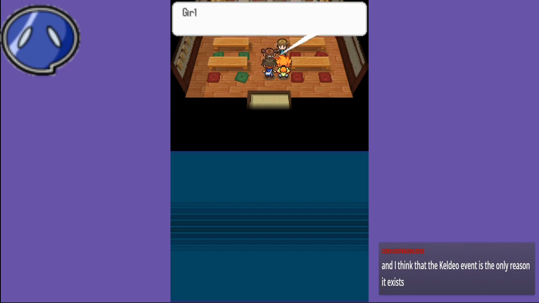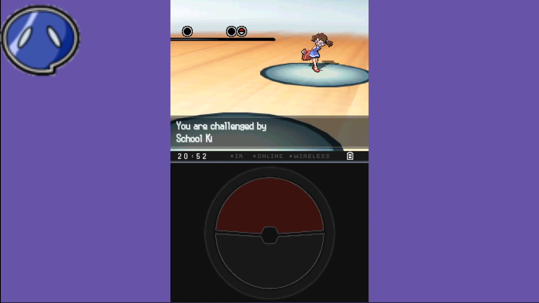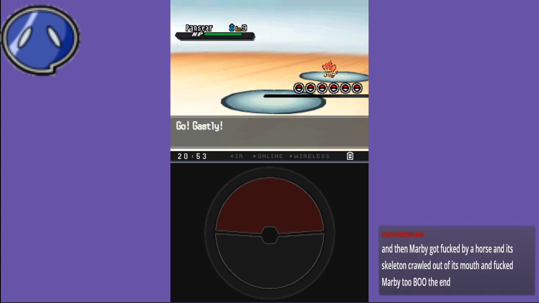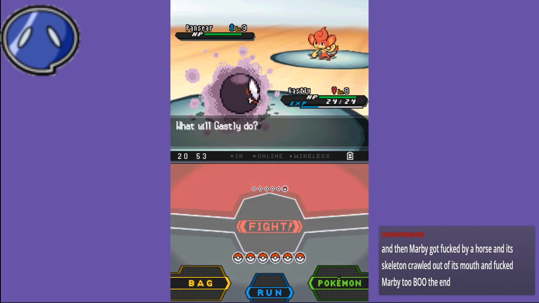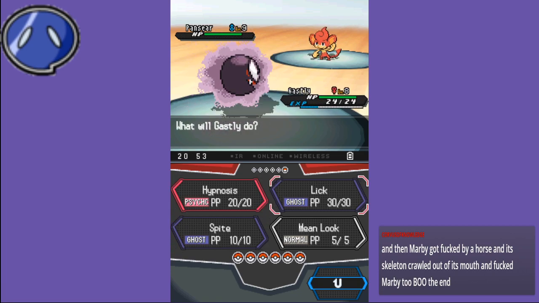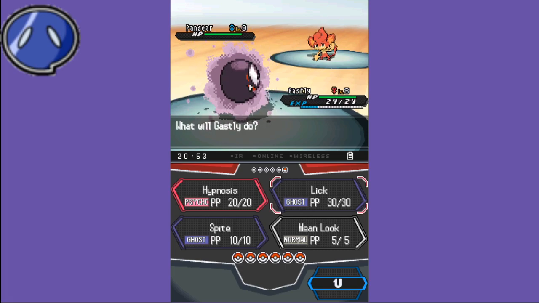Oh, thank God we get healed. I am horribly underleveled. Reap, it's not Halloween, it's New Year's. Get the holiday right. Oh, you got Mean Look. I didn't realize I got that. Okay. Must have just gotten that.